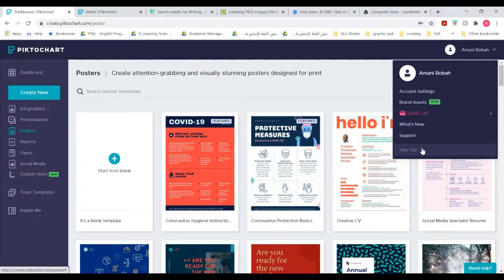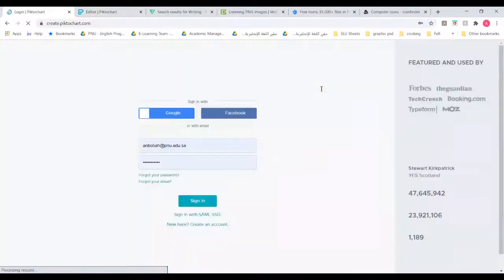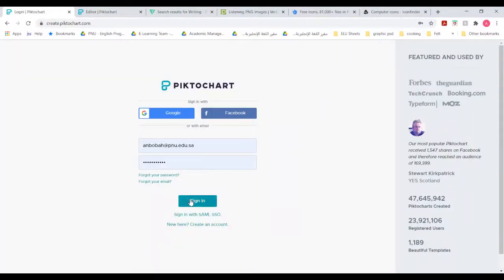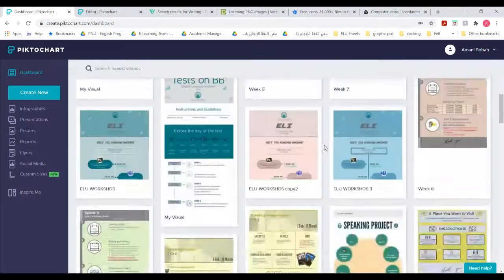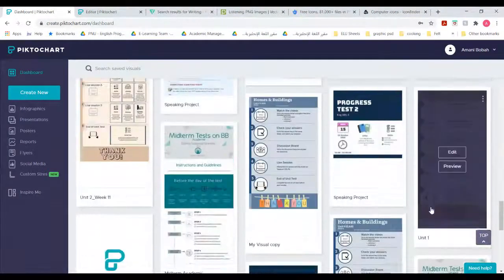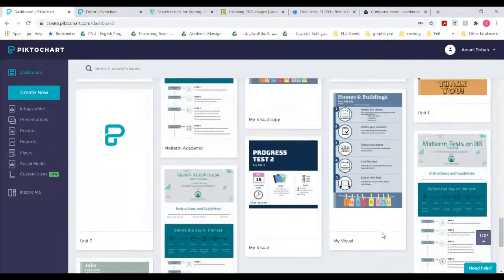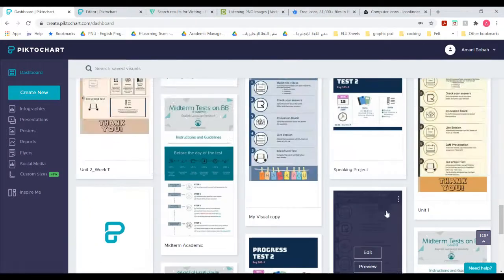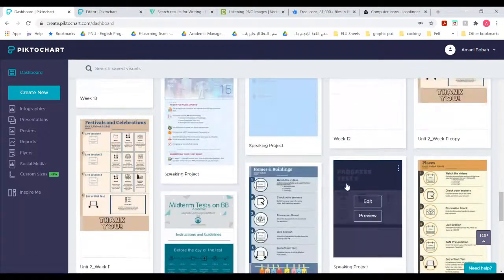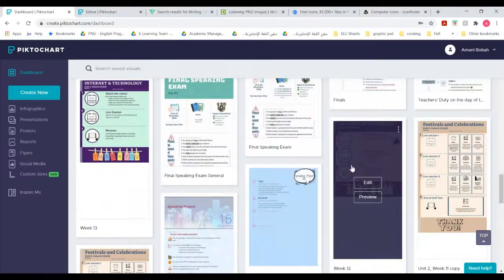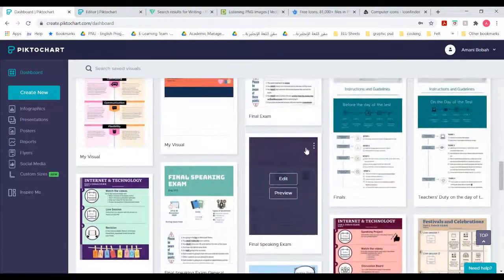I know that for some it might seem a little bit time consuming. Honestly speaking, the first poster that I created did take me a little bit of time, but then all I do is amend the times and so on. All of these things that I created, I reuse: duplicate the one that I want, and then just change the days, the dates, and everything.